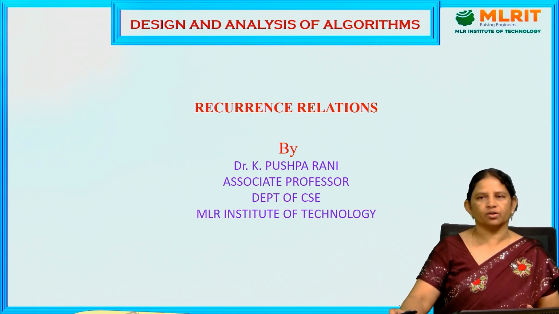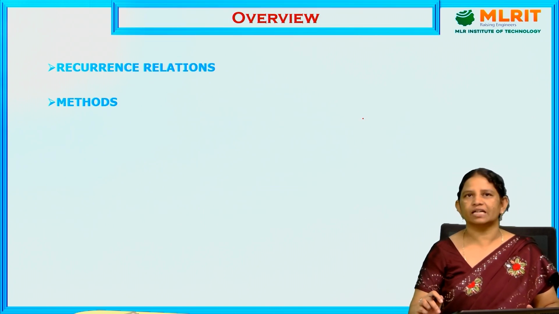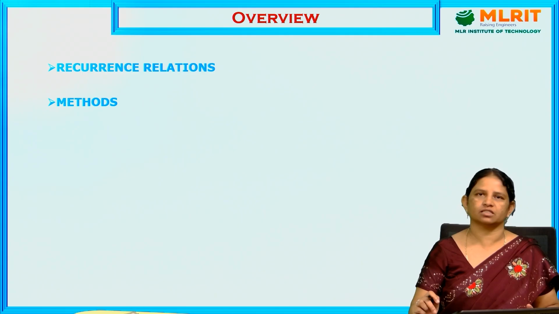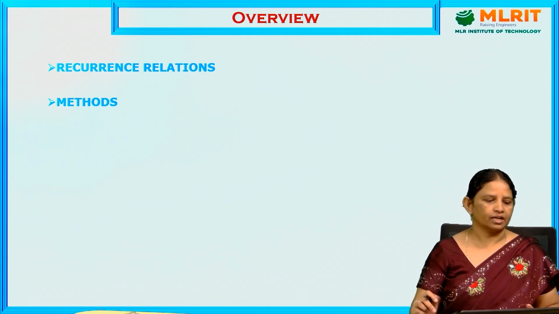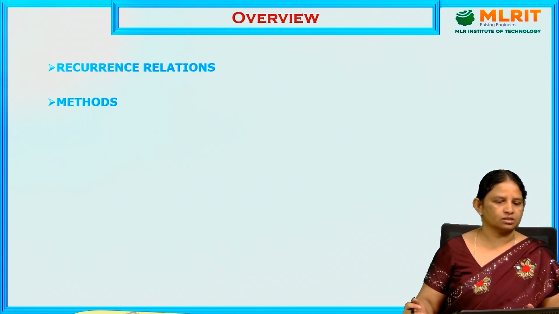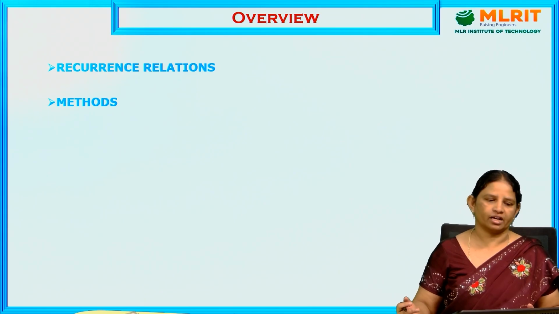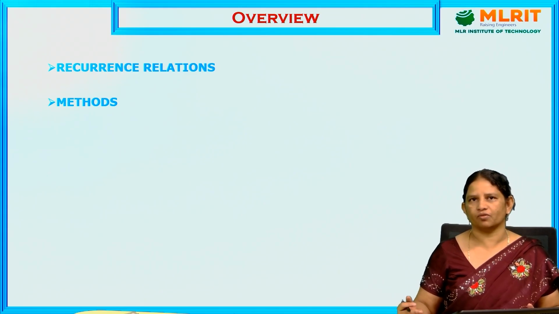So, in this video, we are going to discuss recurrence relations. The definition of a recurrence relation was already discussed in the previous video. Then, the methods to solve recurrence relations were also discussed, one method in the previous video. Now, in this video, we are going to discuss the second method and also the third method of solving recurrence relations.